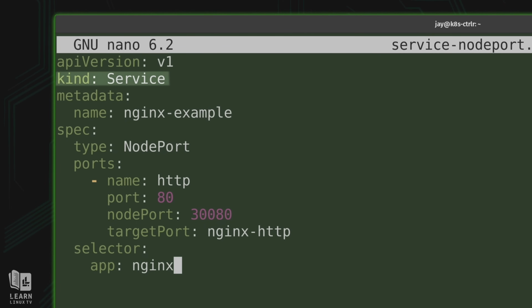We're going to give the service a name of nginx example, and the type of service is a nodeport service, and what we're going to do is map port 80 to nodeport 30080. Now, port 80 is the port that the nginx container itself is using. Port 30080, which I've chosen at random, is going to be the port that we'll use to access the container from our local network. So we're pointing that over to the nginx HTTP port declaration that we added in the previous file. And for the selector is the label that we created earlier, the label we called app that we set to nginx. Anyway, let's save this file.